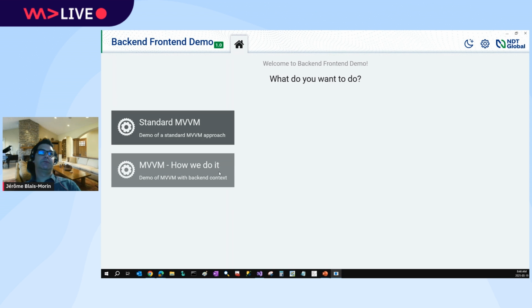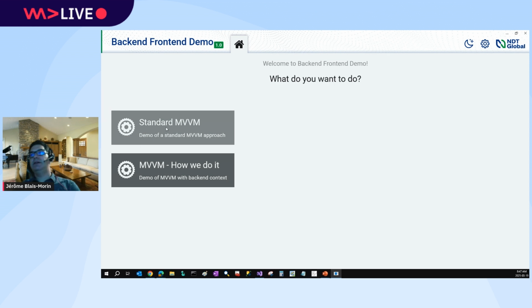Here, there are two separate modules. The first one at the top, I implemented with the standard MVVM approach, how I would do it if I would Google how to do a WPF application. And the other one is how we do it at NDT Global with our slightly different approach.